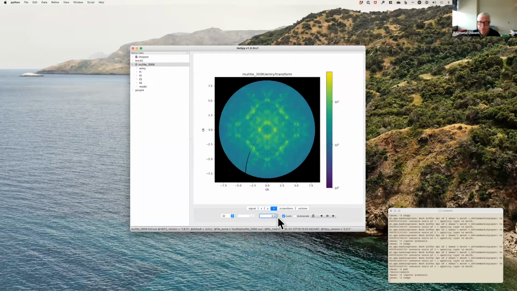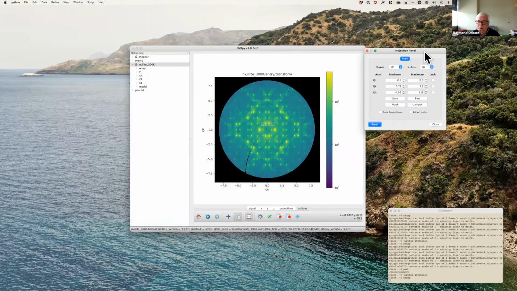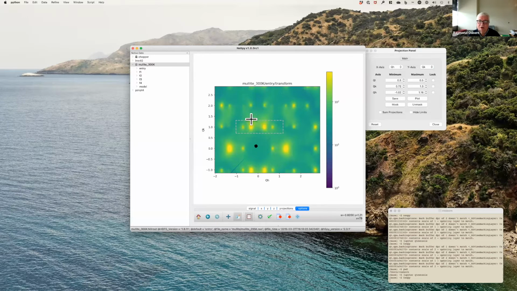But if we get to, say, this plane here, then we see that we actually have a whole lot of rather obscure spots. And I'm still in zoom mode here, so let me go to pan mode. So I might be interested in saying, what do these spots mean? Okay. So if I do a right click and drag over a few spots, then that generates what's called a projection panel. Actually, so you can see this a little more clearly, this is the area which has been initially chosen in this projection panel.